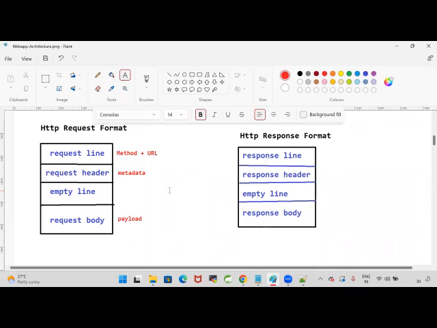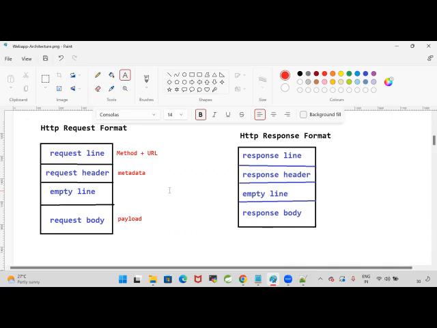Whatever form you fill up, a registration form with username, password, gender, date of birth, you will fill up some details, right? After filling up the details, you will click on the submit button. Whenever you click on submit, the browser will take the data from the form, keep it in the request body as a payload, and then send it to the server. Any confidential information or huge amount of data, we can send to the server in the request body.